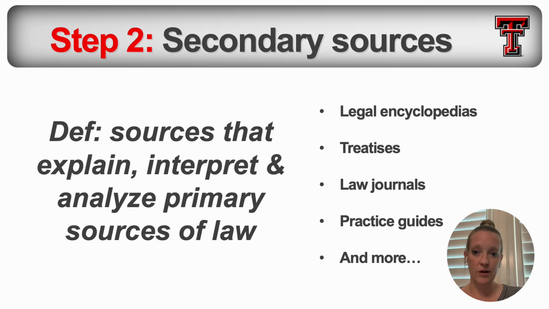Treatises are generally written by experts, sometimes law professors, sometimes practitioners. So treatises are also focused on specific areas or points of law, and are very helpful in getting to that next step of your research. Thinking about law journals, so articles that tend to be more specific, more narrow, right, rather than giving a broad overview, but more focused on a specific narrow legal question.